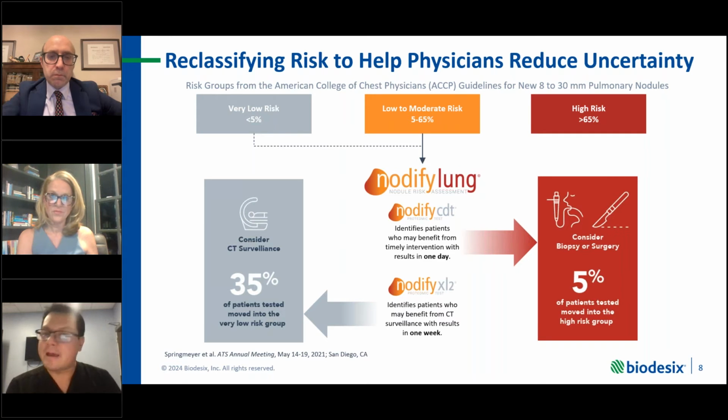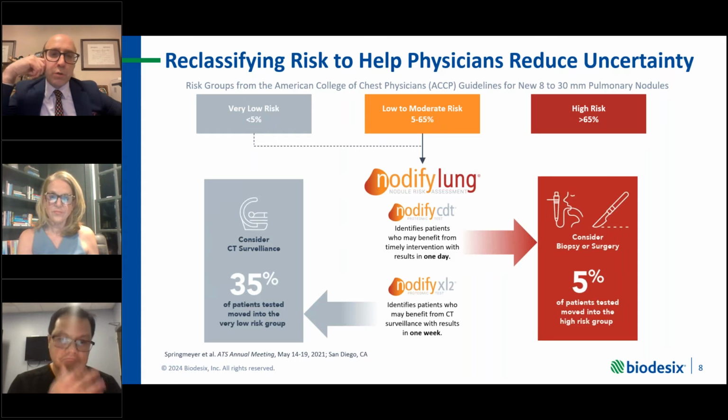And so if some came back indeterminate, I can come to them and say, hey, with this result, there's a 35% prevalence of lung cancer across 2 studies. The patient may be an aggressive patient or a conservative patient, but then they can make proper decisions. If they have a CDT high, then I can say 4 out of 5 chance of active lung cancer, and they can make proper decisions. Or if likely benign, then we can be more comfortable surveilling. And so now I have 10 patients with an equivalent nodule, but the blood test separates them out. I think that was the level up for me, adding this blood test to my algorithm, because it now helped me allocate patients and stratify my decision making, whereas in the past it may have been one and the same thing for the same identical patient.